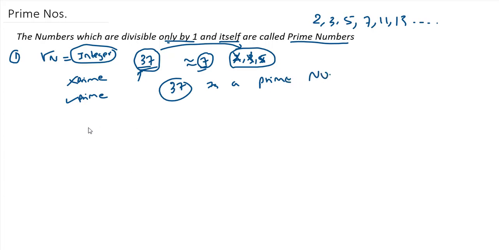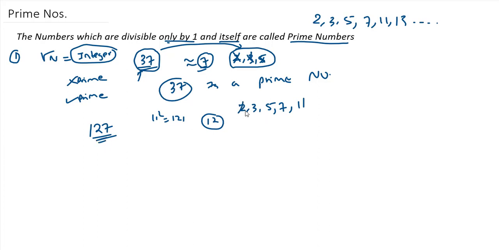If you want to take another example, let's say 127. We'll take the square root of 127. It will be, 11 squared is 121, so it will be 11 point something. We'll round it off to the next higher integer, which will be 12. Now what are the prime numbers which are less than 12? 2, 3, 5, 7, and 11. Now we'll check the divisibility of this number 127 by all these numbers.